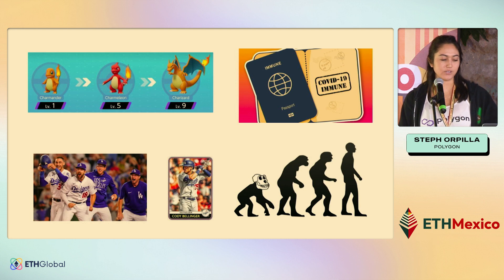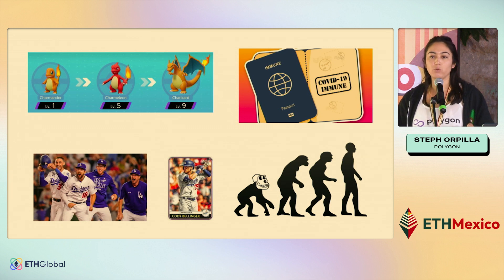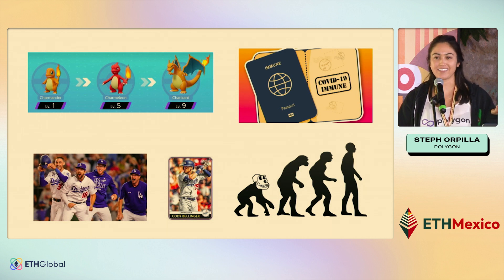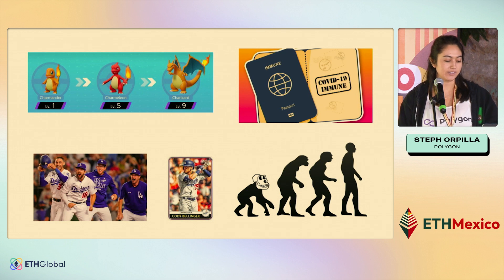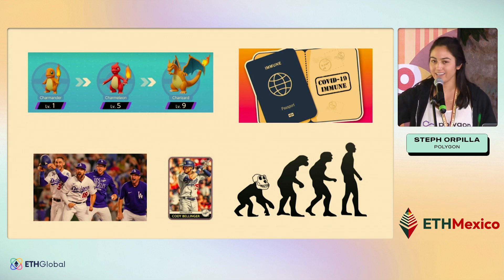I thought of a few. The first one is in gaming — if you have NFTs or assets that level up or change the way they look based on different things that happen in the game. Another thing I thought about was a COVID passport. I have this really annoying piece of paper I have to carry around, and every time I get a vaccine or a booster, somebody physically writes it into my passport, which is pretty ridiculous. I think that should be on chain. Also baseball cards — if a player like Cody Bellinger leaves, his baseball card team would change, and the card wouldn't be relevant anymore. And this is kind of a dig at Bored Ape Yacht Club, because static NFTs are boring.